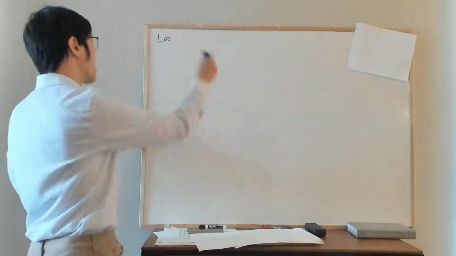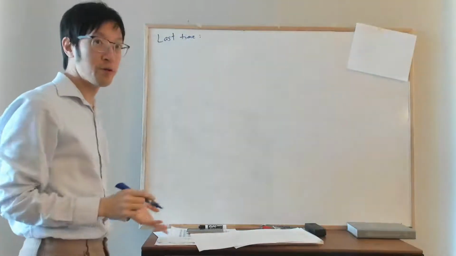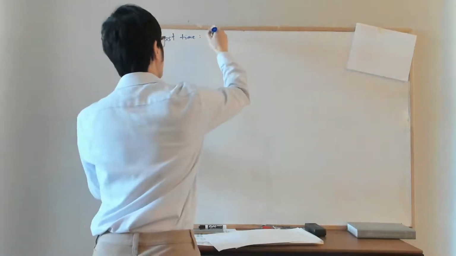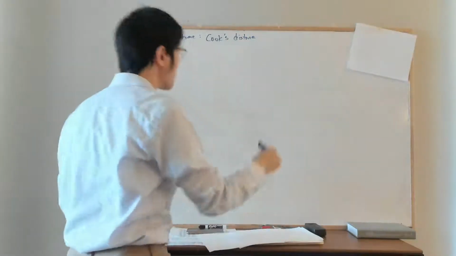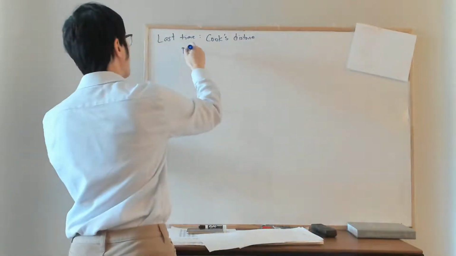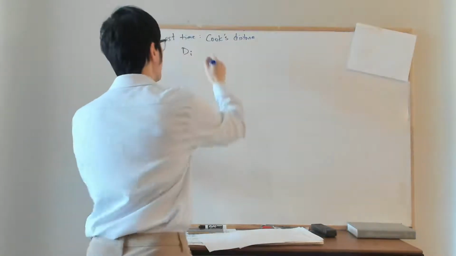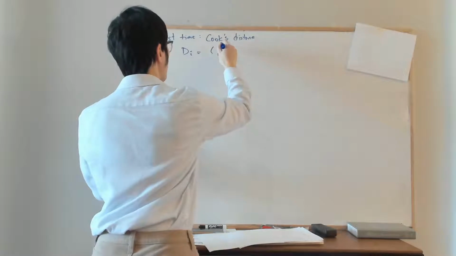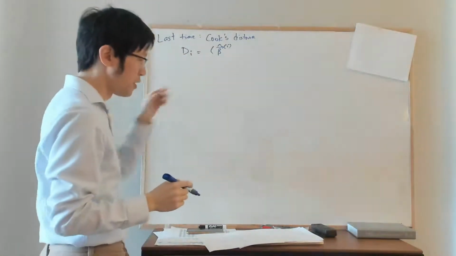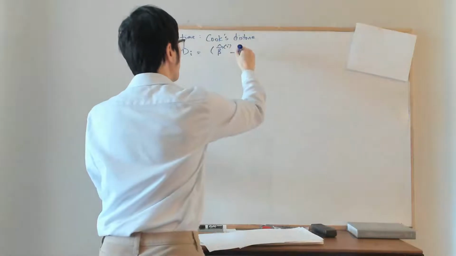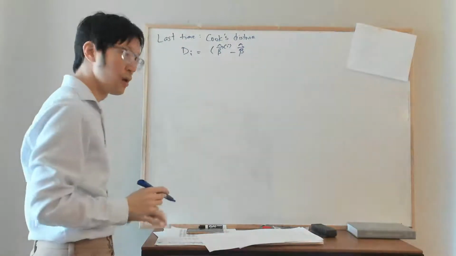Last time we ended off by talking about one metric that we can evaluate to assess how influential points are. We called this Cook's distance. Just to remind you of the formula, we call it d sub i. The Cook's distance for the ith observation is defined as follows: estimate the regression model parameters without the observation, so that's beta hat with an i here, and then compare it to the regression estimates with all the data, the usual least squares estimate beta hat.